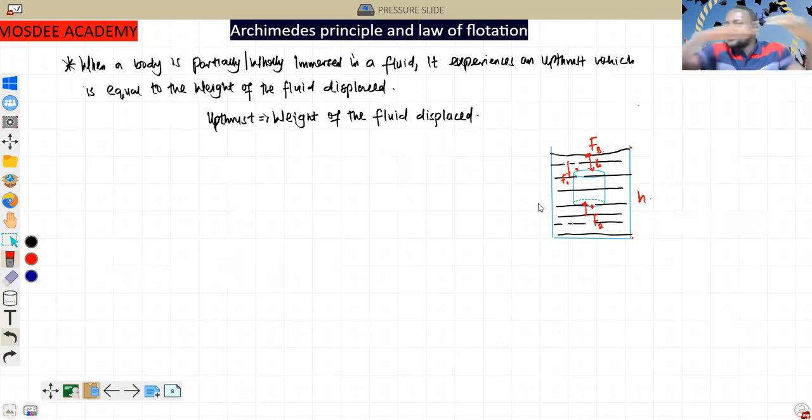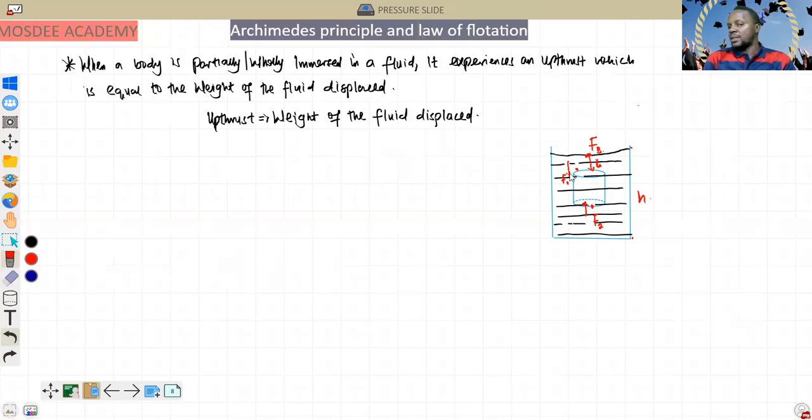When you draw a horizontal line on top of a fluid, you always expect the forces to cancel out. Inward, upward, everything, they will cancel out. So that is why we are not taking the force at the middle. We have force here, force here. As a result of pressure, the one going up will be greater than the one coming down. Everybody knows that. So the buoyant force of this liquid, which is upthrust, buoyancy or buoyant force, will now be the difference between the two forces. The one going upward, that is F2, minus the one coming downward, that is F1.